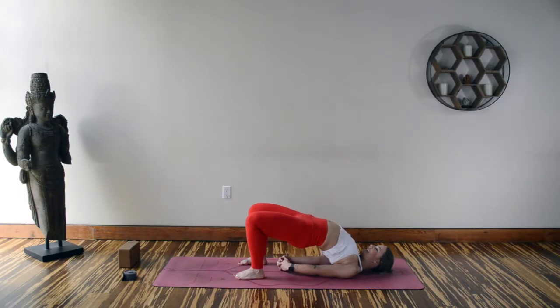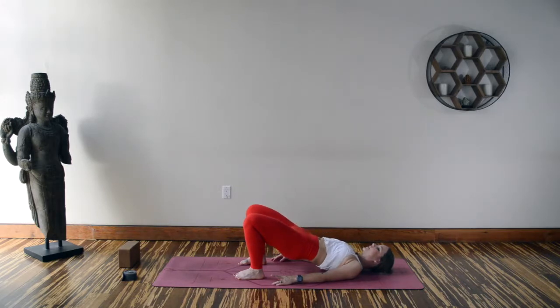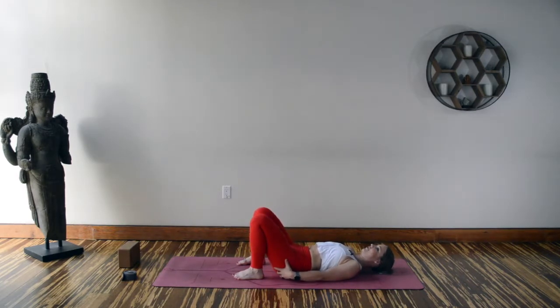Feeling kind of this energy being created in the body. Last breath. And release your hands, untuck the shoulders, and slowly lower down one vertebra at a time, holding your pelvis as the last thing to touch.